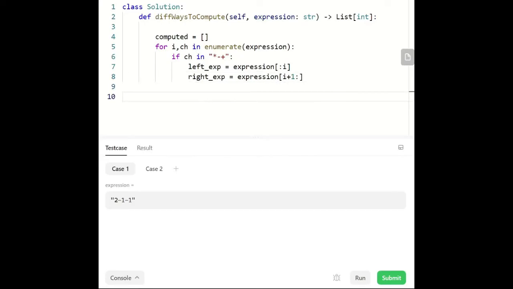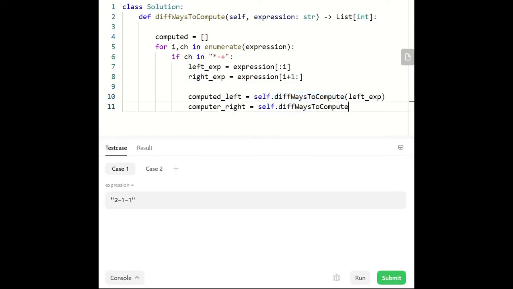Then we want to calculate computed left for self dot different ways to compute this expression, the left one, and computed right would be, I'll just copy paste it, right expression. Now we want to match all possible ways and add it to our computed result.